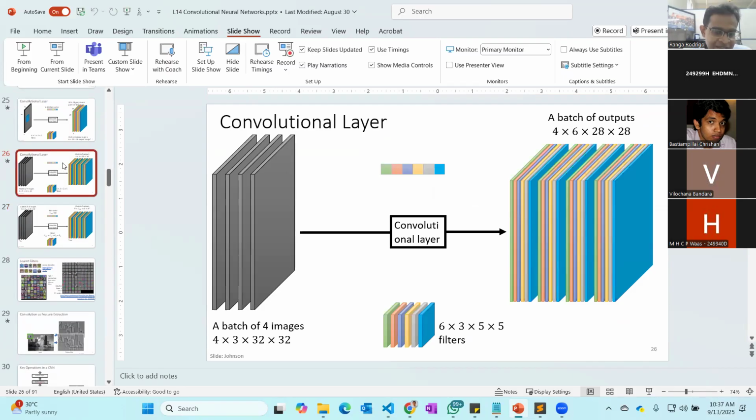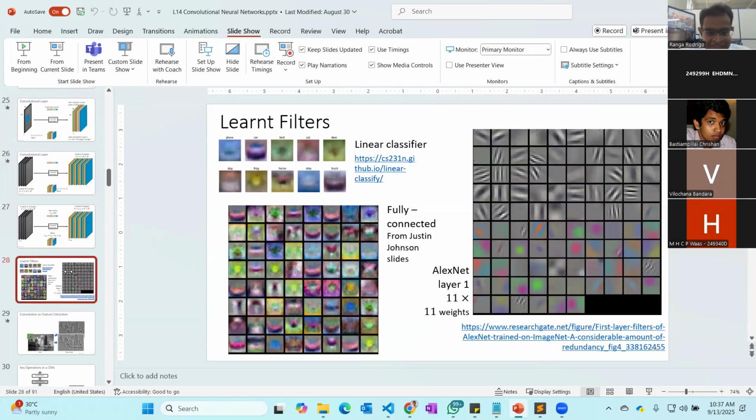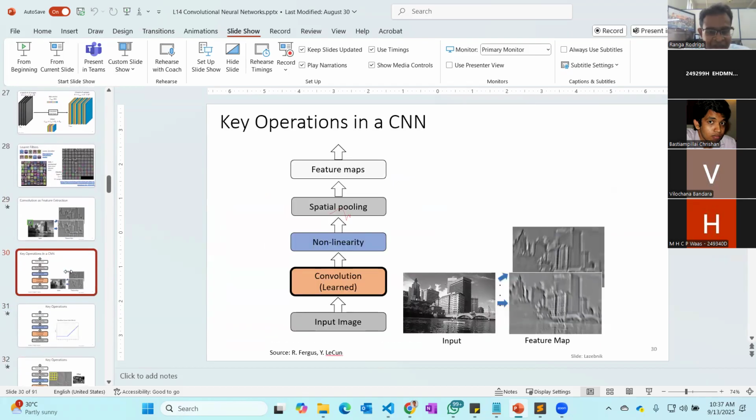convolution kernels, and how multiple kernels give rise to these feature maps. And then when you have a batch of 4 images, how 4 of those stacks of feature maps generate in the output. Yeah, we looked at all these things. And then we looked at how the input image comes, and convolution, nonlinearity, and spatial pooling are usually stacked up.